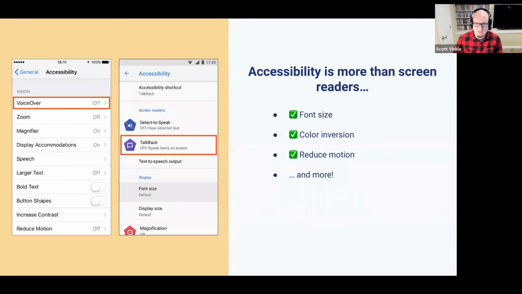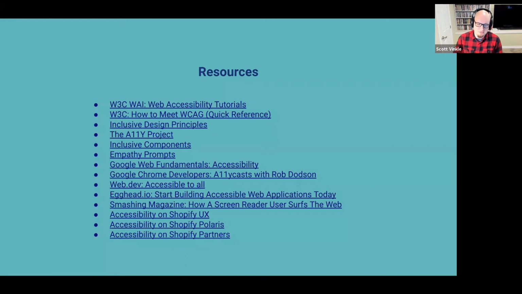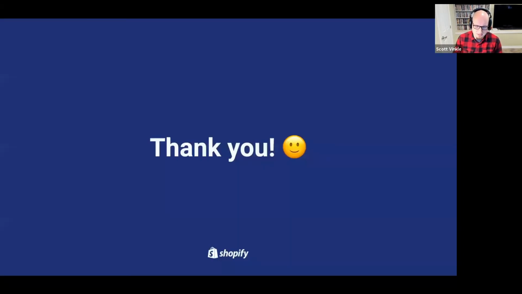So these are just a few settings available. I definitely encourage you to explore each setting and learn how you can adjust your designs to be more dynamic in order to be more inclusive for your users' needs. And I have just a bunch of resource links that I like to share with folks. A lot of these referring to the desktop accessibility experience, but again, a lot of this can be applied to a native environment as well, including React Native development. So if you have the slides there, you can definitely click through those. But yeah, that pretty much wraps it up.